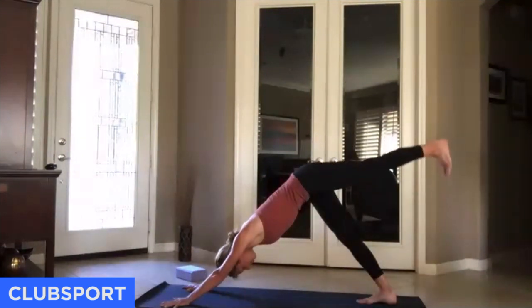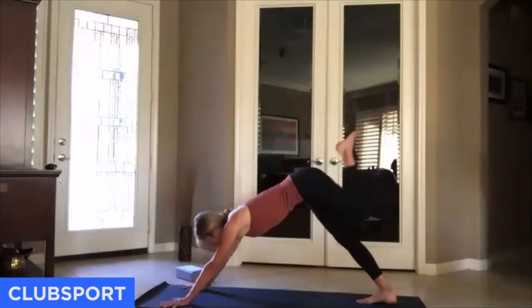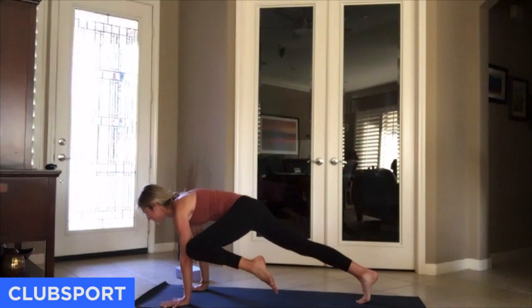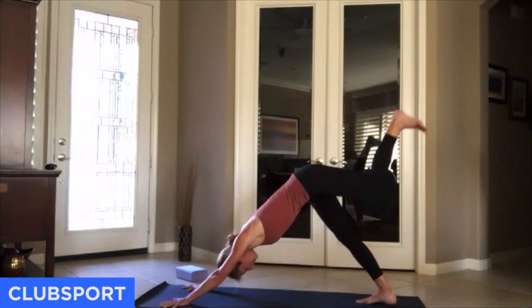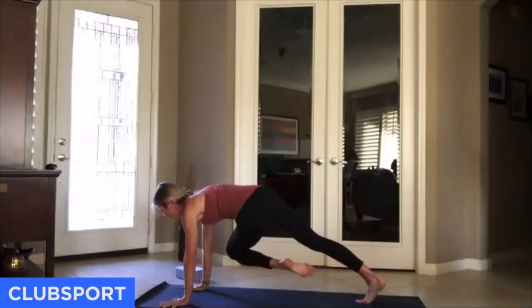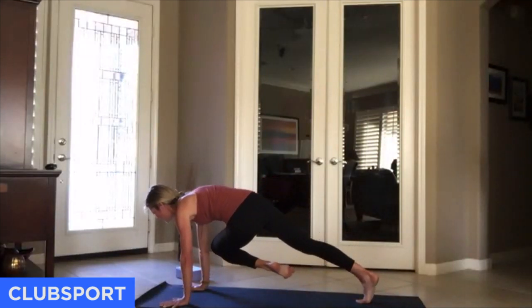Inhale, left leg over. Exhale, left knee towards your left tricep. Pause here like you're holding one sheet of paper. Inhale, left leg extends. Exhale, left knee towards the right side tricep. Just that gentle little twist.